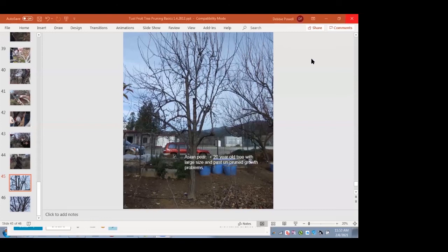The handout that I refer to a lot, Debbie, is the one that was researched and put together by Gary Fowler in 2007. I think you've got it in your file. It's just titled Fruit Tree Pruning, and originally he put it out as a handwritten form, but then he typed it up, and I think he's got it on Word, and it's about a 5-page document. And that's really complete. It talks about the basics of it, and then it talks about all the different kinds of fruit trees and nut trees too, and the idiosyncrasies of each one.